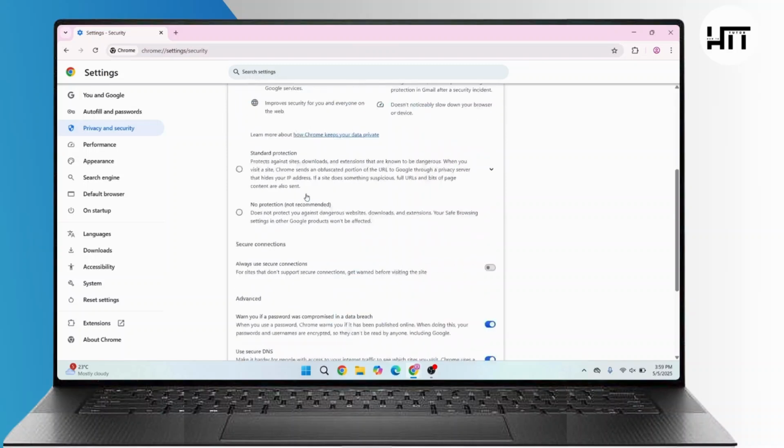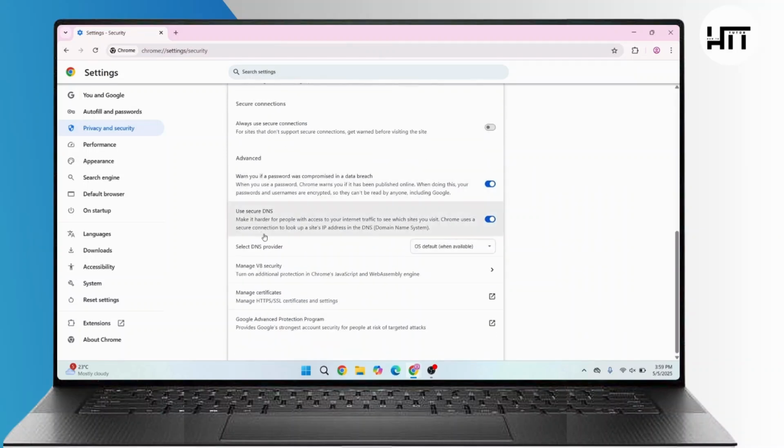Once you do that, you can scroll down a bit and then head towards the Advanced section where you have Use secure DNS. Make sure to turn on that toggle, and here now you can select your DNS. For now I just have the default, but if you want to select a different one, then you can go with Cloudflare. You can either select the Google DNS or any other clean browsing which provides the family filter. So here you can select any of your DNS. Also you can add your custom DNS service provider too.